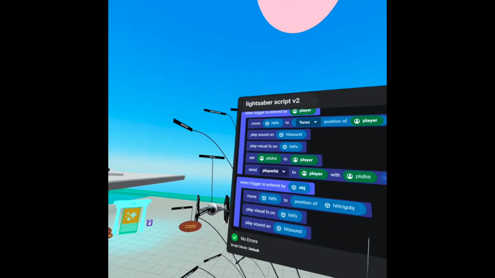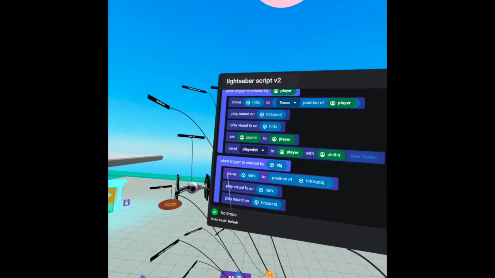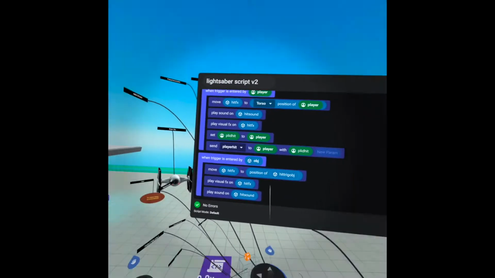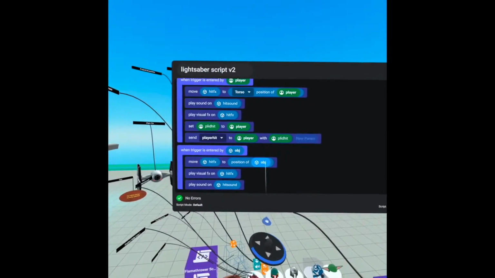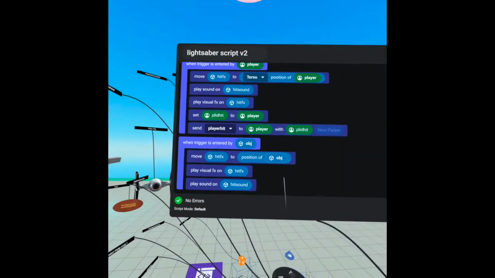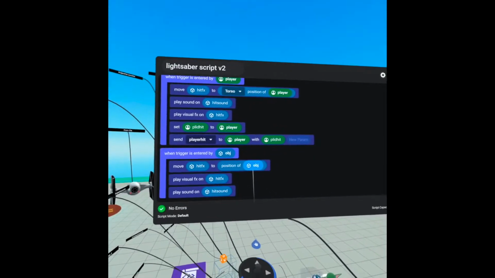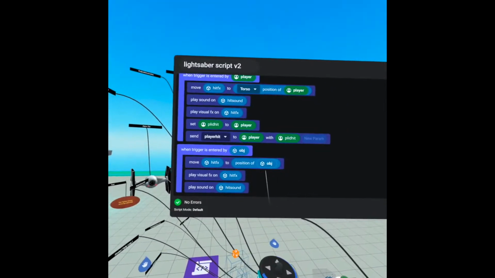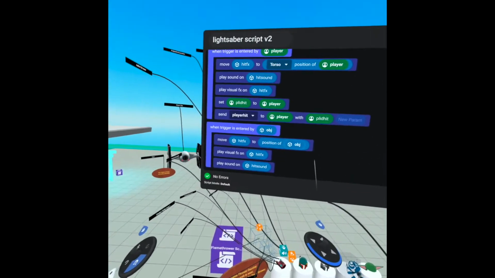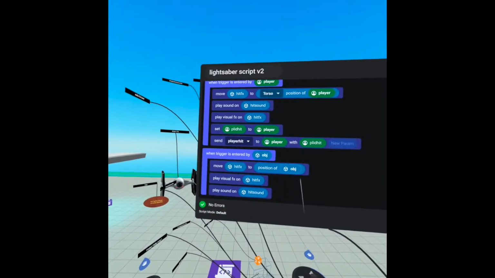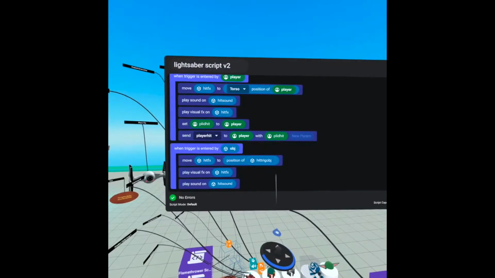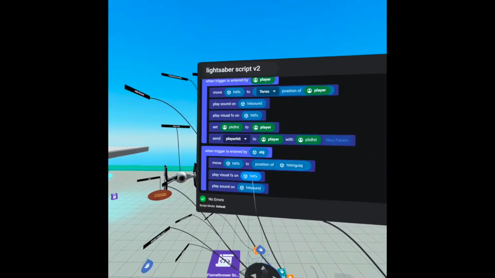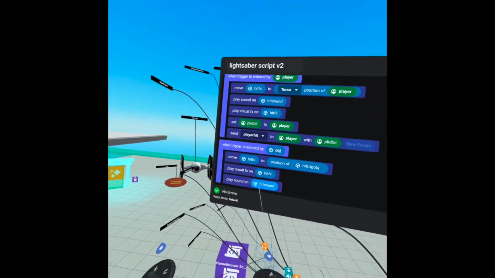So when the trigger is entered by an object, we're going to move the hit effects to the position of the trigger that hit the object. Honestly, we could move it to the position of the object as well. That's fine. That's probably better. But the thing is, if we move it to the position of the object, actually, you know what, I take it back. It's not better. If we move it to the position of the object, it's just going to go in the middle of that object. So if the object's really big, it'll just go in the middle. It'll look off. That's why we actually want it on the trigger itself. It'll just look more accurate. We're going to play the visual effects on that object, so it's going to be like a spark, and we're going to play the sound on the hit sound that we created earlier.